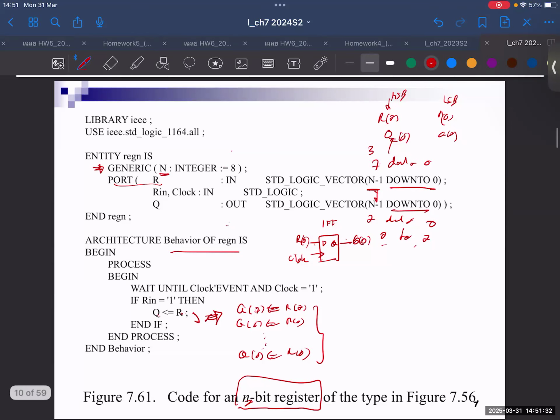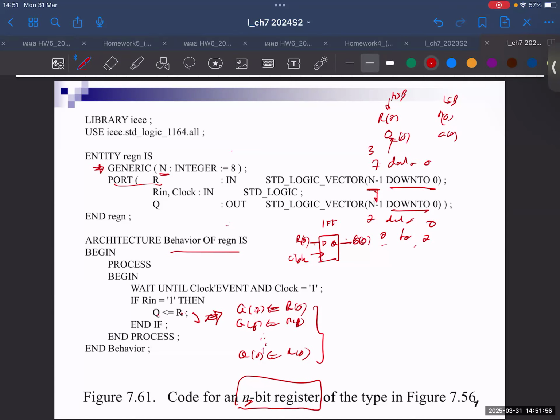Yeah, you have to spread this out. That's right. You understand now? Right? Okay. For example, if you want Q7 to get R0, then you have to write this one in detail. You have no choice. You have to write this one to R0 and Q6 get R1. You have to write it out. But if you don't write it out, it means that you are matching one by one, but it has to be the same type or follow the same type.